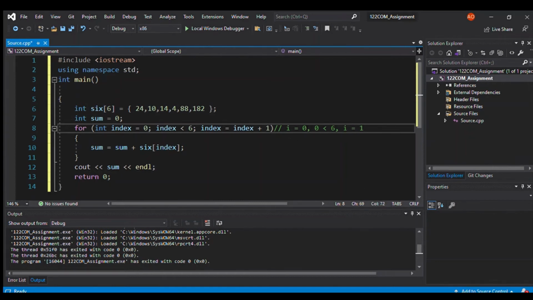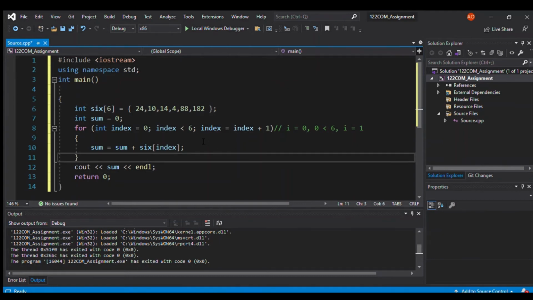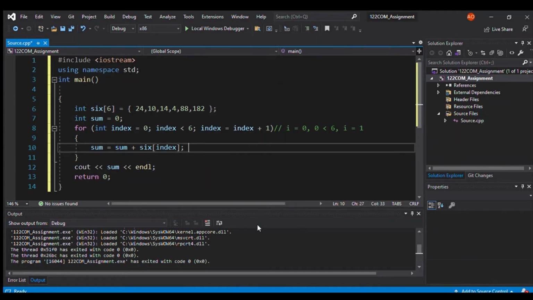Index equal to 0, so sum will be equal to sum. Sum is equal to 0 here, plus six[index]. Index equal to 0, so 0.